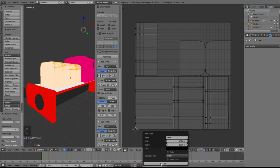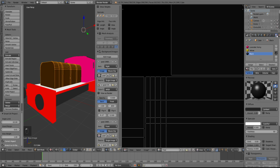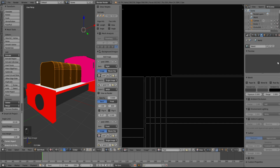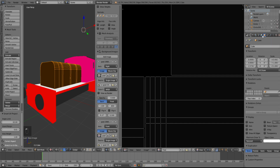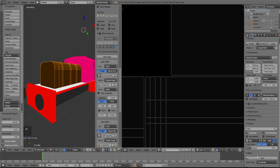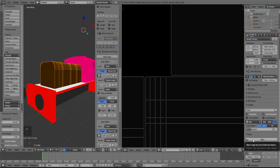And then we'll uncheck alpha, and then all the materials are there. Okay, now go to the world thing here, as you can see on this side of the screen, and then click ambient occlusion, and then go down here to samples, and then change it exactly to 21. And then we'll go down here and click bake. Note that the footage might lag a bit.